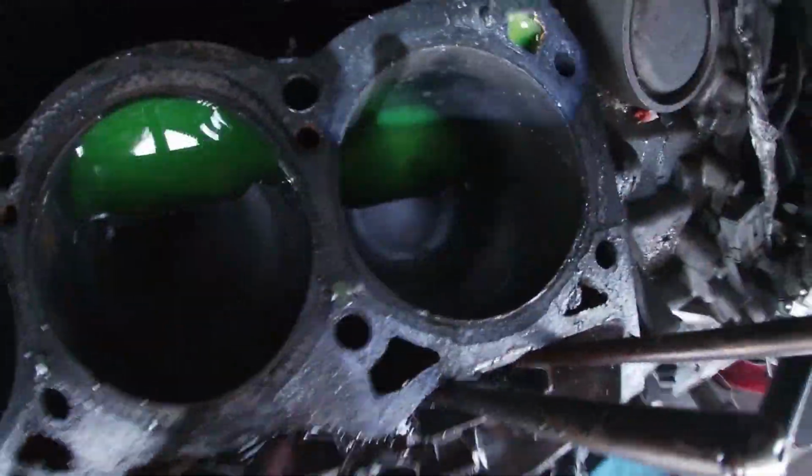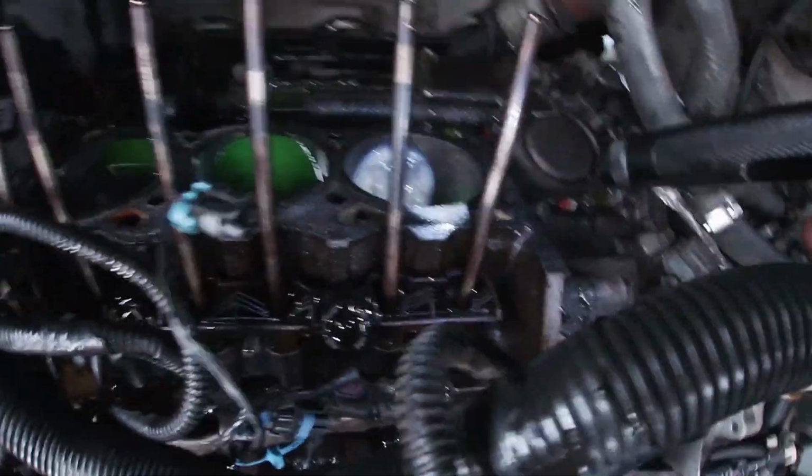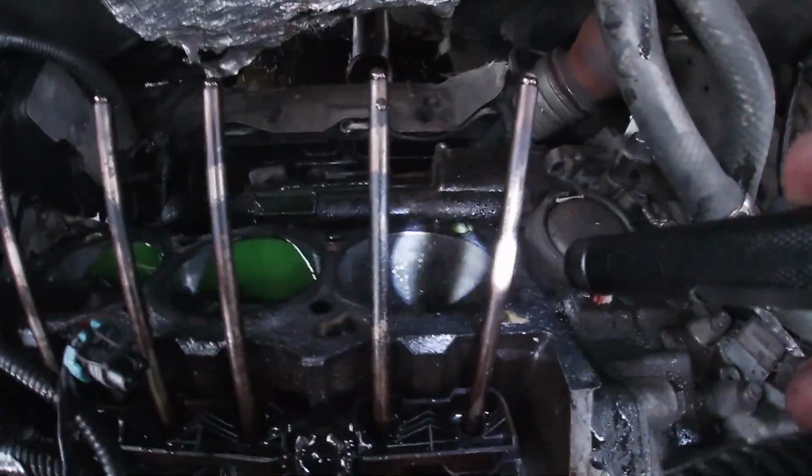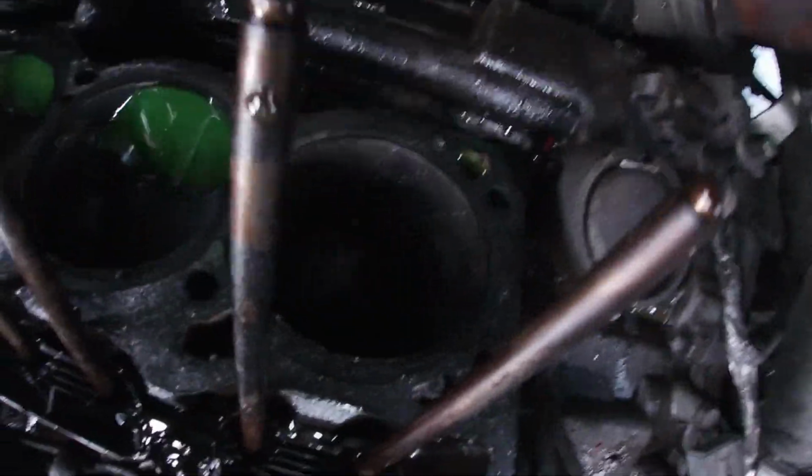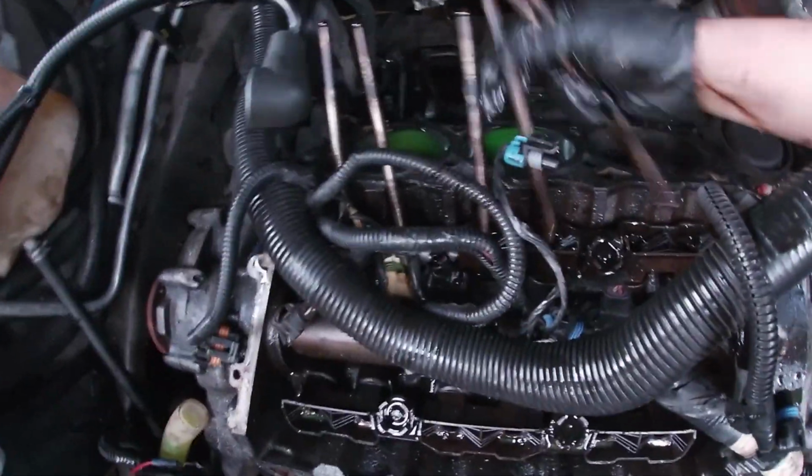Yeah, what the fuck? Maybe a rod? Nah, it looks fine now, but it looks like there might be some scoring on that cylinder wall. That kind of sucks. I was hoping to see more. Whatever. Hey, let's vacuum out that coolant, or at least get it out of there, and we should look.